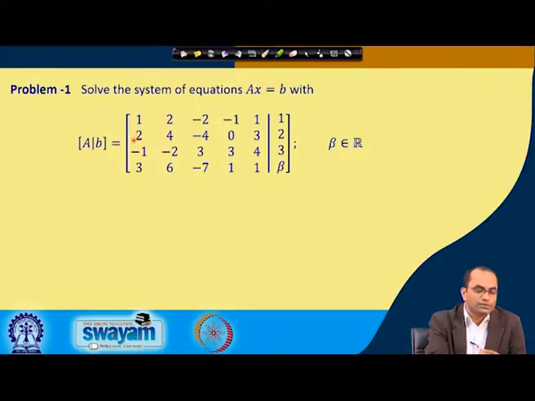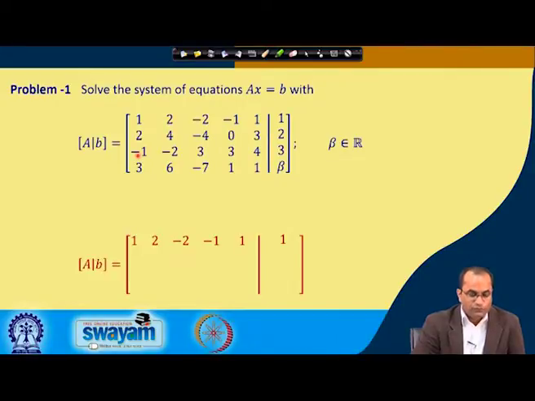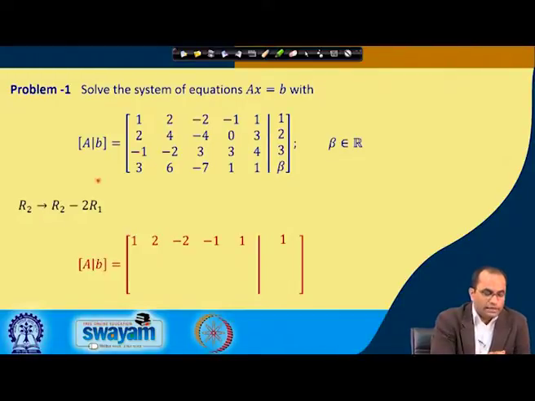Our focus is just to set this to 0, the rest will change accordingly, but we will eliminate this x1 from equation number 2, we will eliminate this coefficient corresponding to x1 from equation number 3 and also from equation number 4. So, for that we need to do this elementary operation. The first elementary operation here is that we take R2 as R2 minus 2 R1. So, R2 minus 2 times R1.